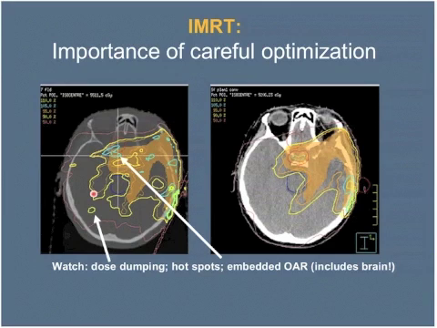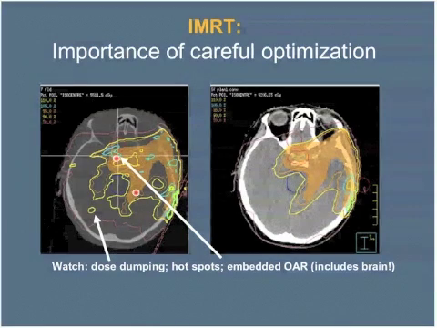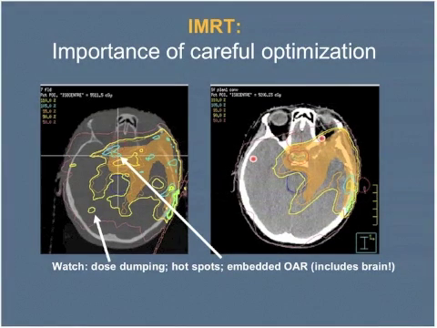So in this case, we've got hot spots outside of the region that we want to treat. The dose doesn't really conform all that well to the tumor. We've got a hot spot here, which is right over the optic nerve, so this is not a good plan. But with some refinement and reoptimization, now we've got a plan that conforms better. If there's a hot spot now, it's out over in the skull, and we don't have hot spots in the area of the optic nerve.